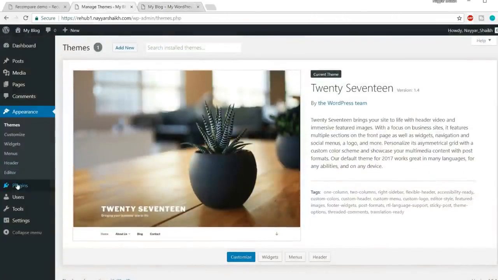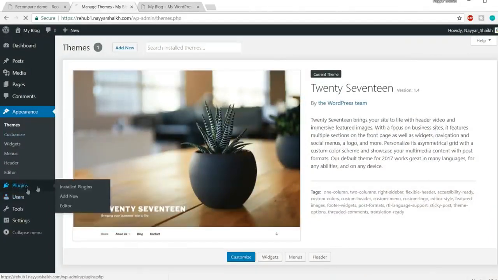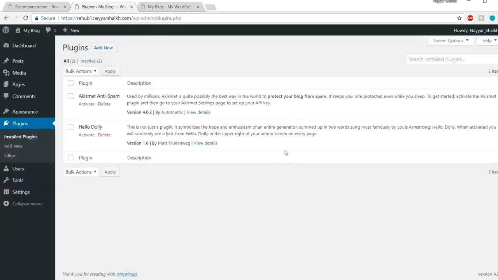First, come back over here and now go to plugins. From the left hand side, you'll see this link, plugins. Click on plugins. So you'll see there are already few plugins installed. We don't want any of these plugins, so I'll select this one. And from bulk action, I'll delete them.